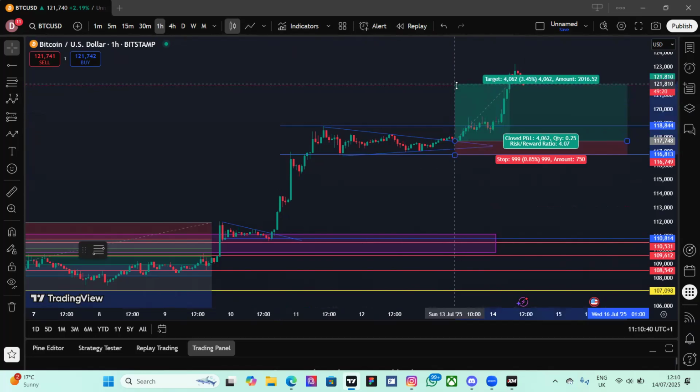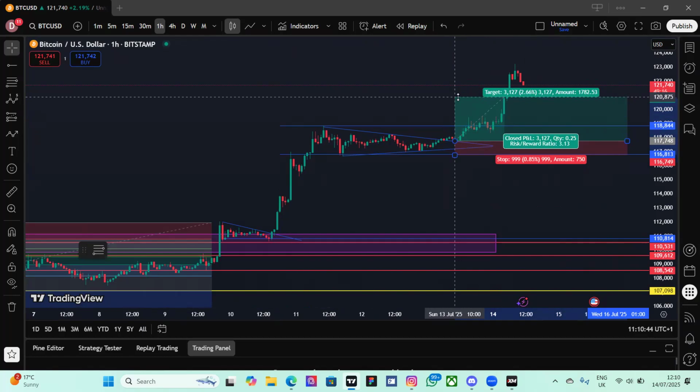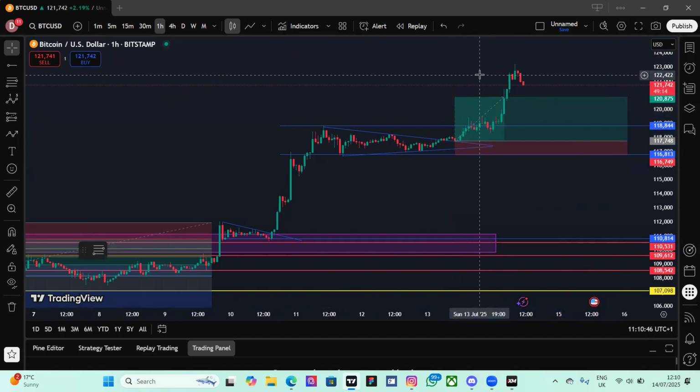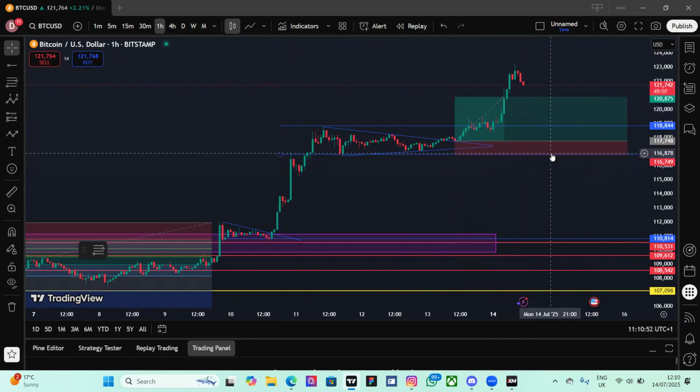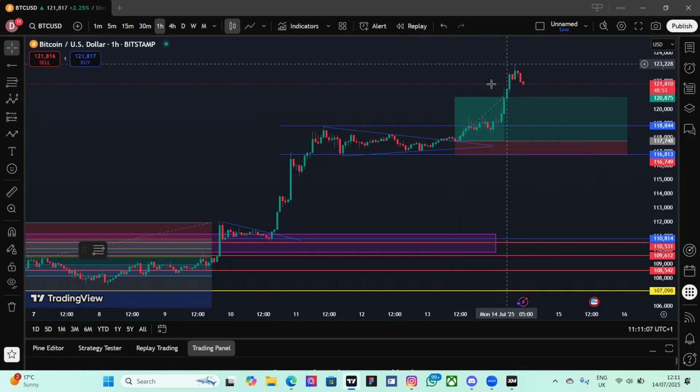My initial target was actually more of like 1, 2, 3, so I was going to be up maybe like I think 6, 7 grand if I actually held it through to 120K. But yeah, I think there's going to be a few more positions given out for Bitcoin, which is really good because I'm seeing insane volatility creep in.